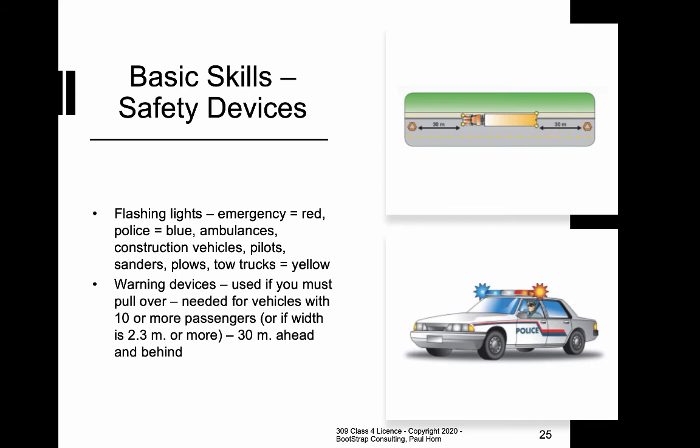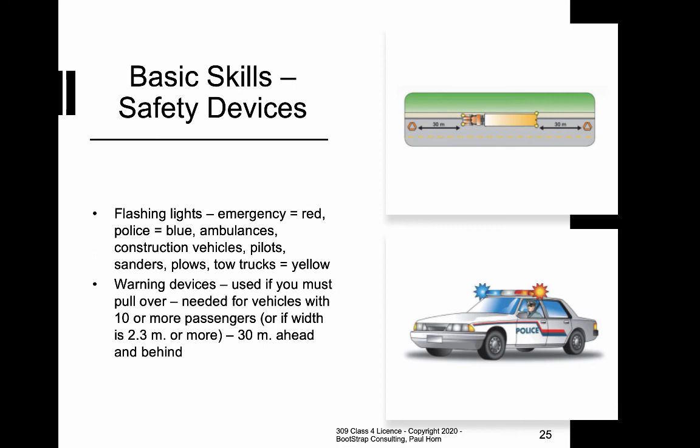So if a vehicle has red lights, it means it's an emergency vehicle, and the rules about pulling over apply to you. Now, they will also have another color. Police will have blue, and so will ambulances, but it's the red that denotes that it's an emergency vehicle. Vehicles that have yellow, such as construction vehicles or plows, are not requiring you to pull over. They're advising you to proceed with caution. There's often flag people working alongside of those vehicles.